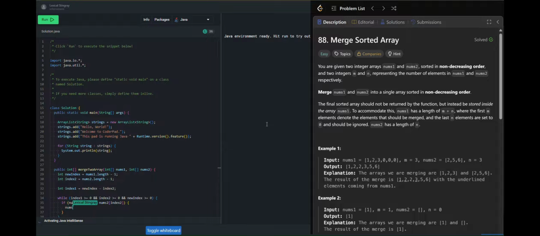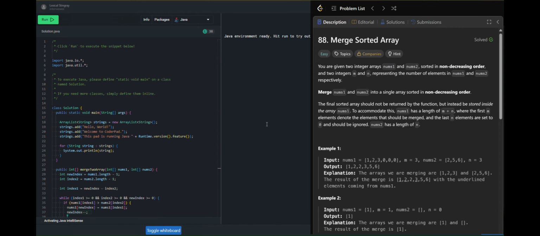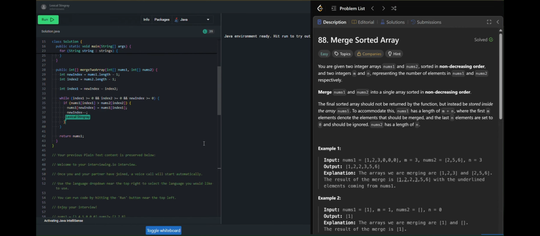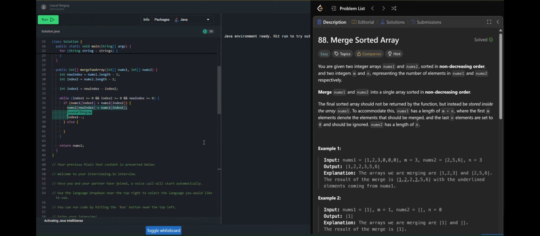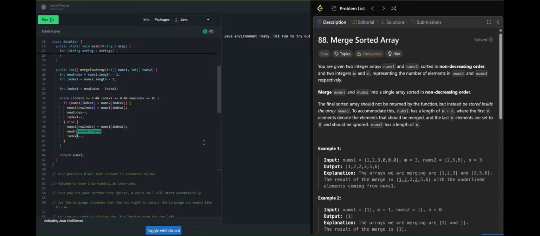So I have to put it the end of the nums1 of new index equal to nums1 of index 1, and I have to decrease the new index minus minus and index 1 minus minus else nums1 of new index equal to nums2 of index 2.